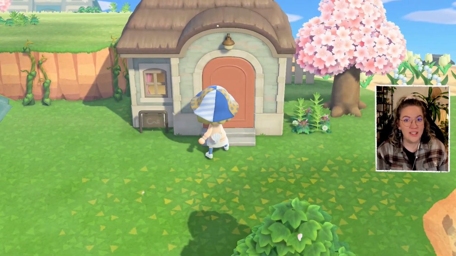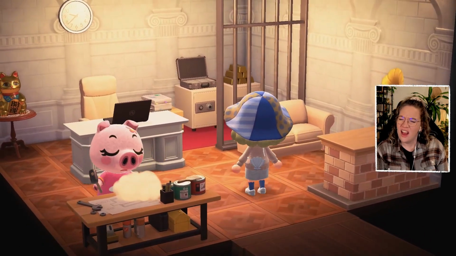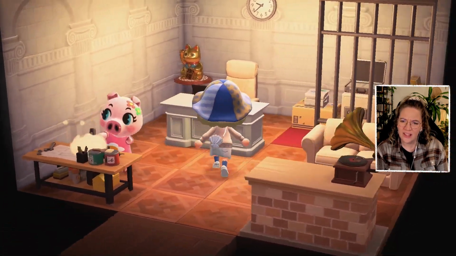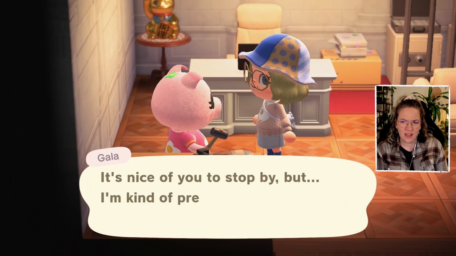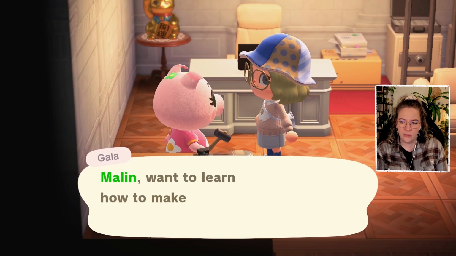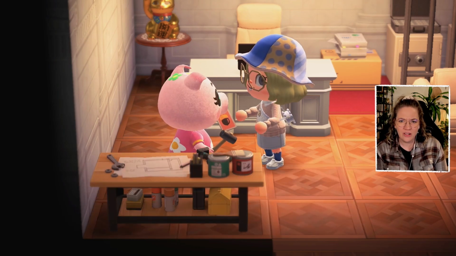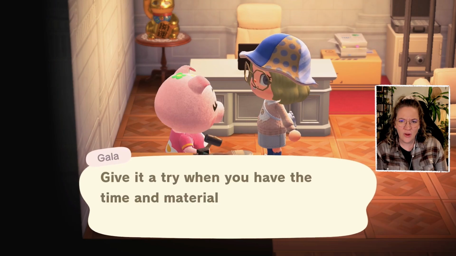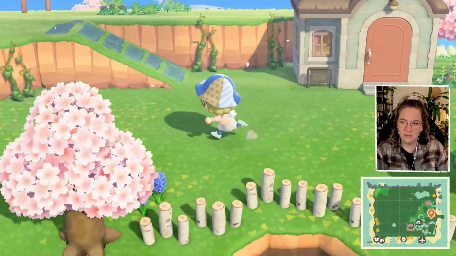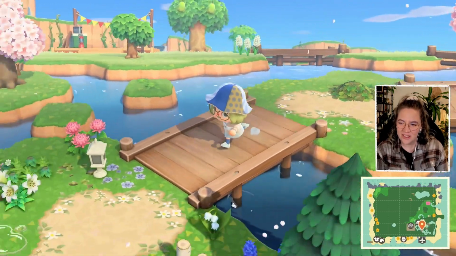Also, Gala is home and I definitely want to see her house. Oh. I have so many questions. What the absolute heck? Wait, this almost looks kind of like Raymond's house, I feel like. What are you making? A chic tulip crown? Okay, I will take that, sure. But okay, Gala, you look so cute with the flowers, and then you have this interior. Nintendo, why? That just doesn't even make sense to me. That's so weird.